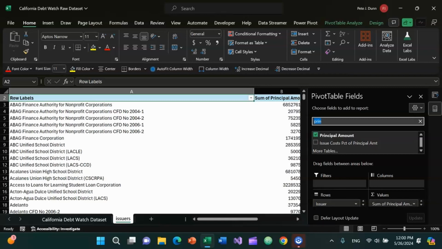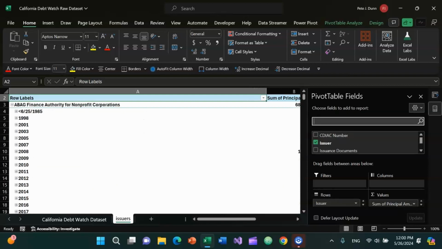And then I'm going to add one more category, maturity date. If I can just find it by years. And then what I'll do, I'll come back over here, tab over.